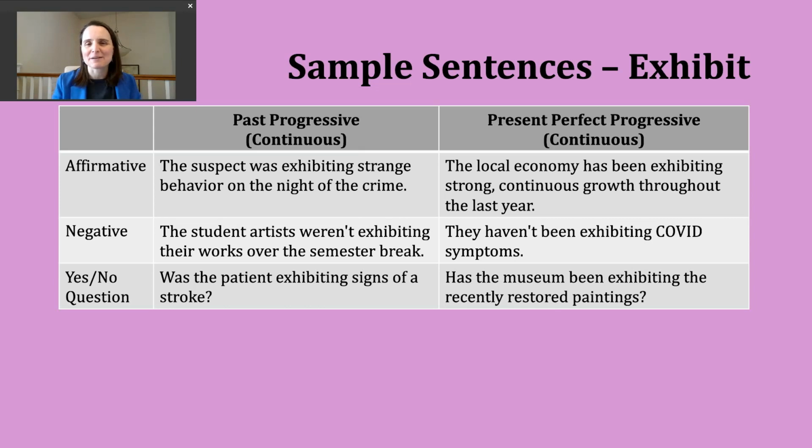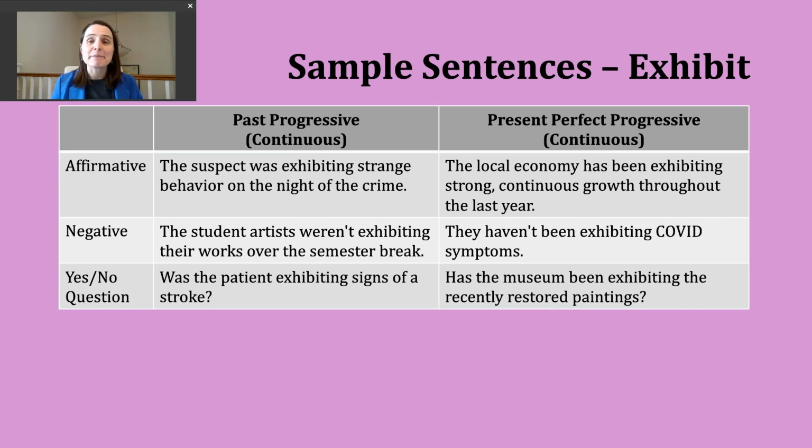Let's take a look at another example. They haven't been exhibiting COVID symptoms. You know, that's something maybe you've heard, or maybe you've seen a question in this form as you've gone to visit the doctor over the last few years. Many times there's still a lot of precautions taken so that we're not spreading this disease as rapidly as it had been at the start of the pandemic.